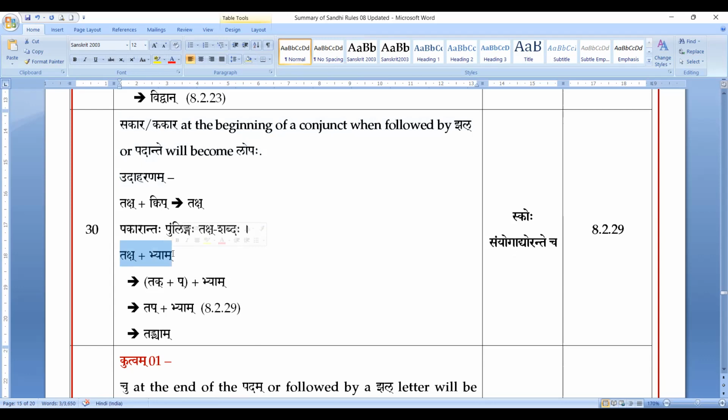Taksh plus Bhyam. I think this is where I stopped in the last class. That is 3-2, 3-3, 4-2, 4-3, 5-2, 5-3, 7-3, where the Pratipadikam enjoys a Padasanya, right? I think that's where I stopped. Remember? Actually, I thought I didn't teach you, but I taught you before this. This is not something new. You know it already.